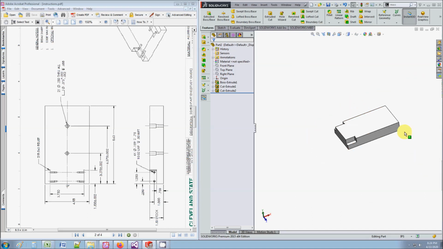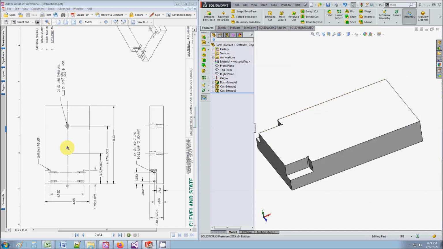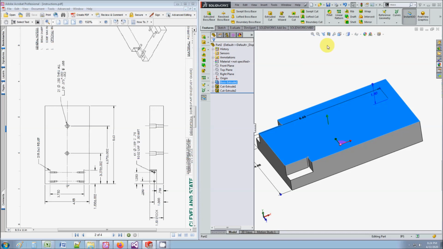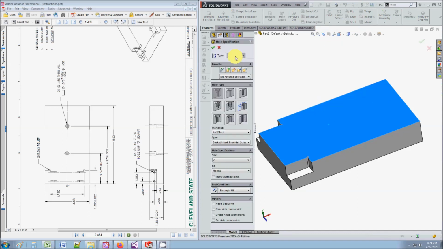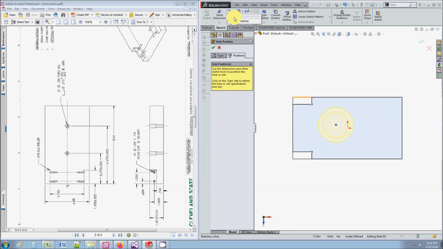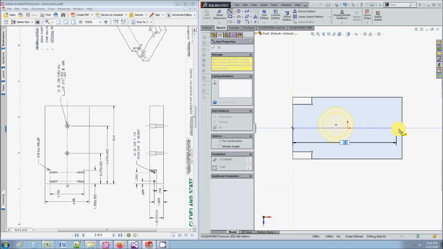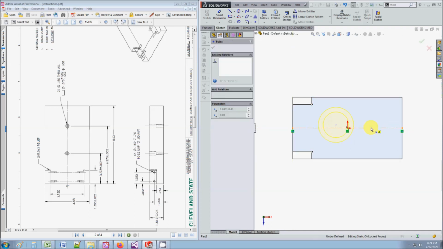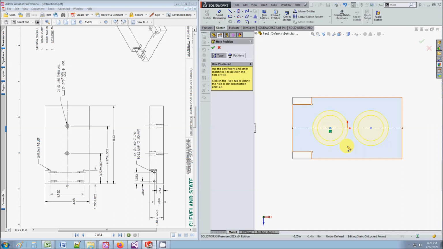So the next thing we're going to work on is the counter bores that you see here. So if you remember, you got to use the hole wizard tool for that. Okay, so we're going to set the position on here. I'm going to hit Control 8 again to make my life easy. And I'm going to add a center line midpoint to midpoint like we've already talked about. And I'm going to put 2 of these. So I'm going to click this point tool and then click again.